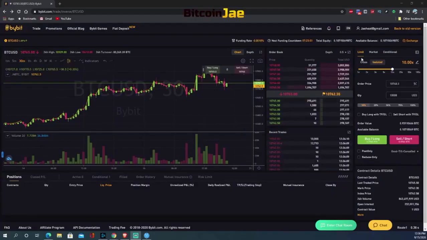Let's talk about order types. Let's start with the limit order, which is something you're probably familiar with. The limit order is an order type which allows you to set a predefined price point where you will either sell or buy an asset when the price reaches that point. A limit order guarantees that an order is filled at your specified price. Also, you earn 0.025% of your position size for making and getting filled with a limit order.